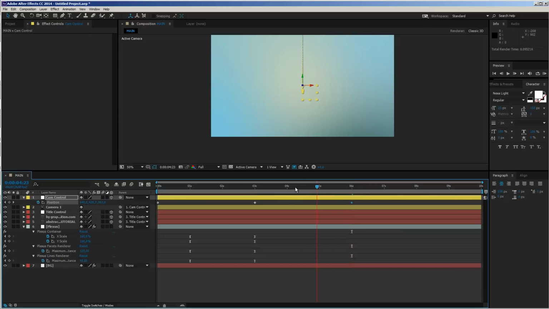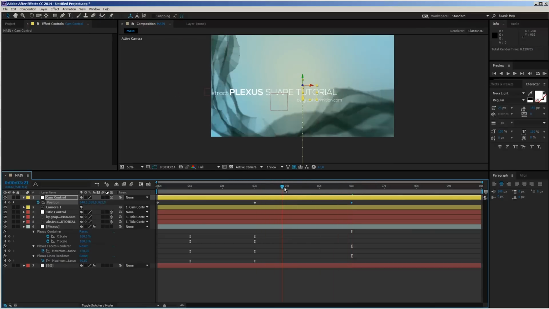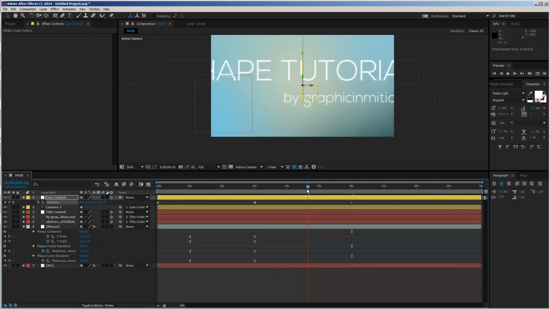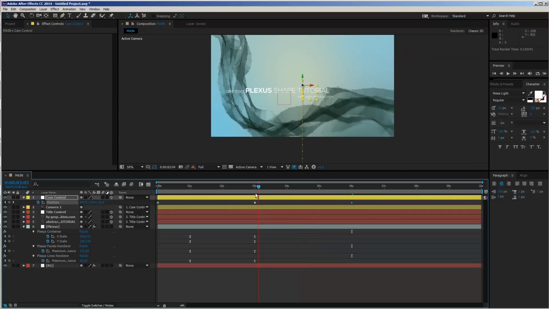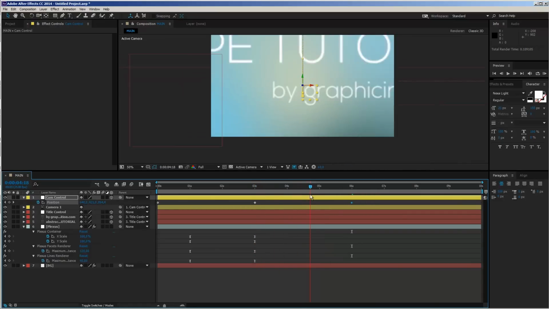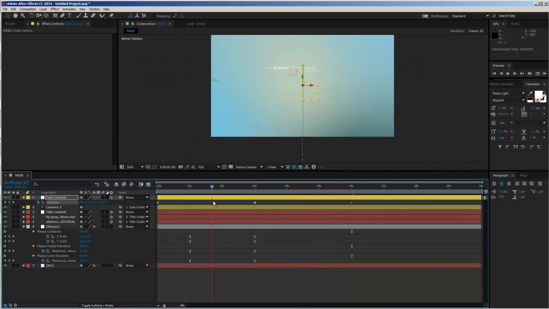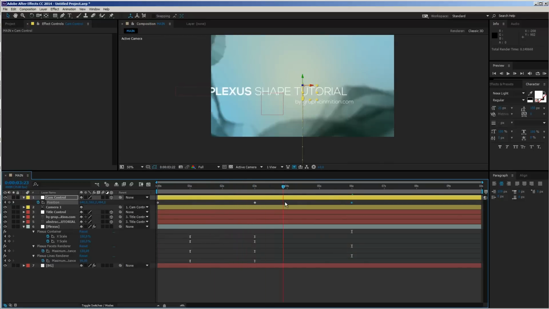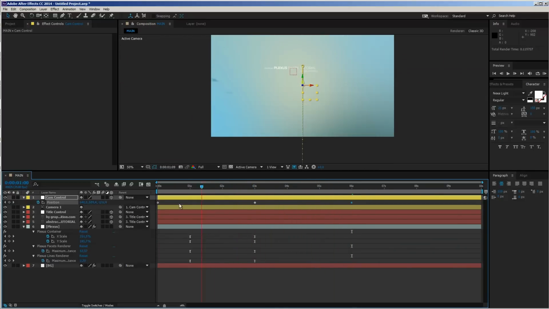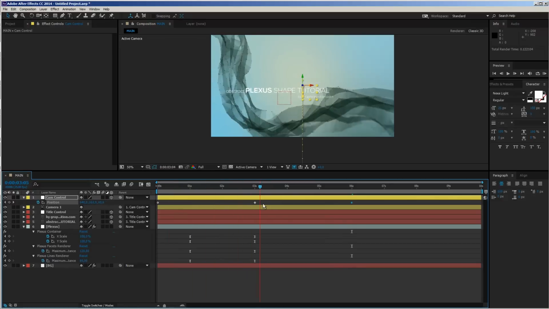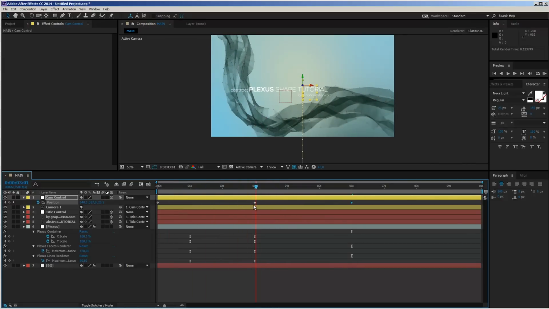So let's try it out, something like this. Now we fly through our title here. It's not too bad. Okay, and now of course you could start to increase the quality of the camera path and make this really smooth.